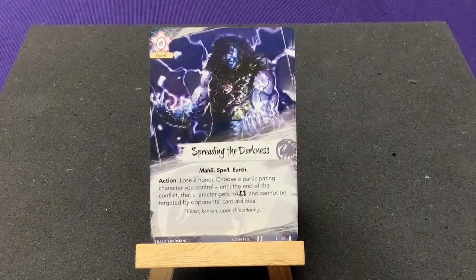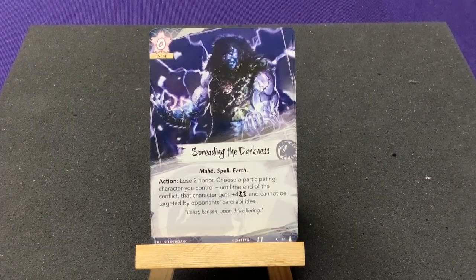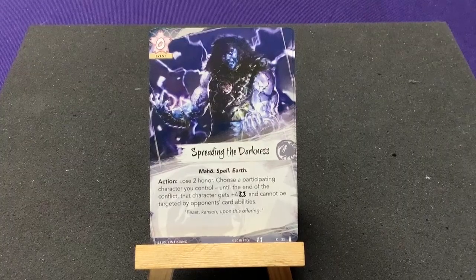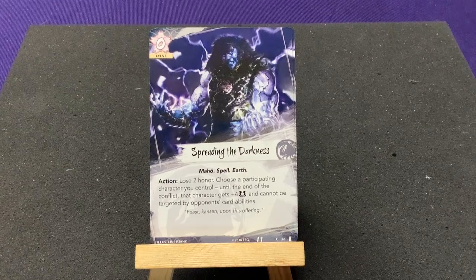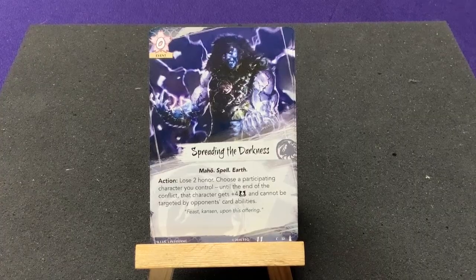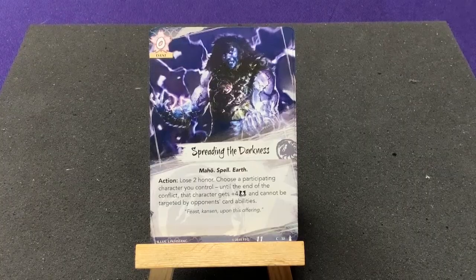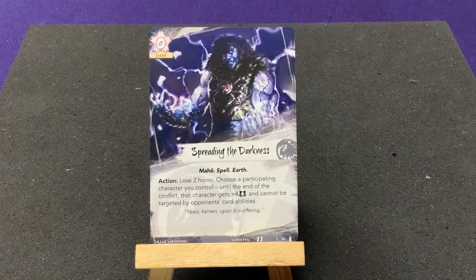We have our events now, so we have Spreading the Darkness, a Maho, Spell, and Earth card. This goes through the cycle of each clan focusing on one element a little bit more than the other ones. So Crab were doing Earth, Crane were doing Air, Dragons were doing Fire, Unicorn I think had a little bit of Water, Scorpion had Void, and then Phoenix hits everything, because that's sort of their whole thing.